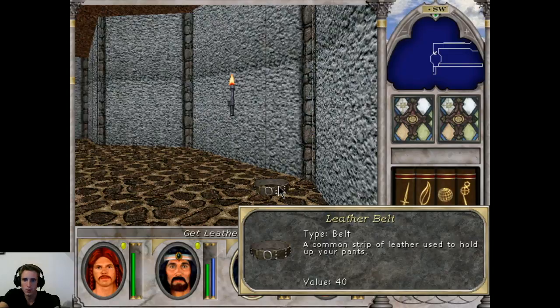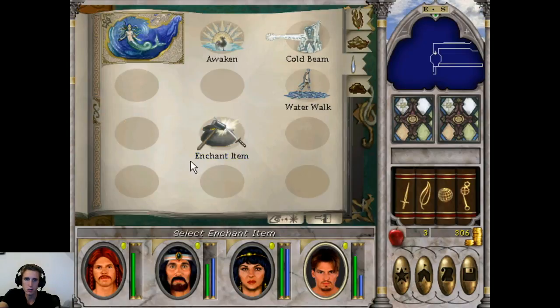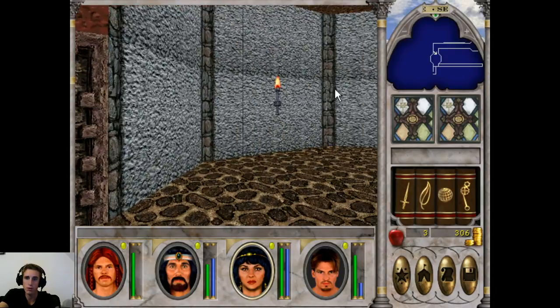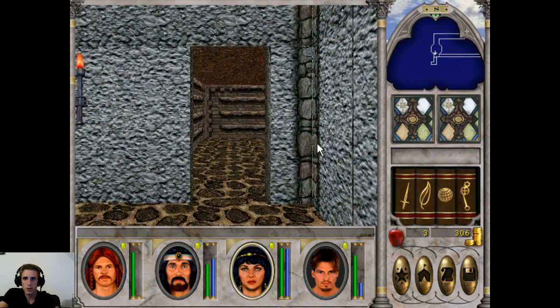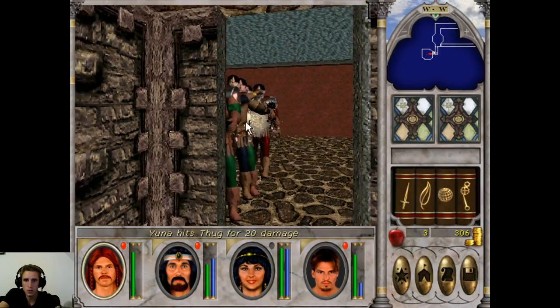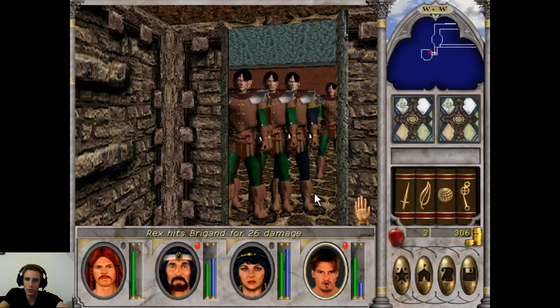A belt? Oh, only 40 value, so I can't enchant anything on that. I'm just going to show you. It says the item is not high enough quality. It needs to be around 450. So if we read the guide, we're going to go for the door right ahead, and there are quite a lot of ruffians, and yeah, I'll just call them warriors for now.